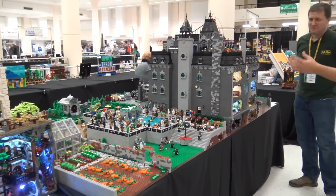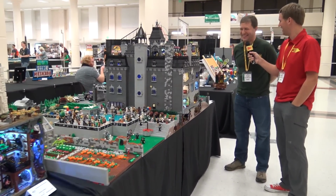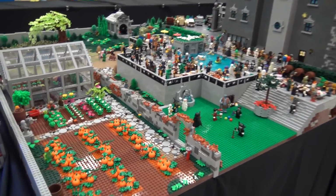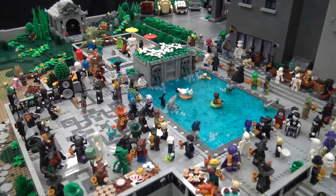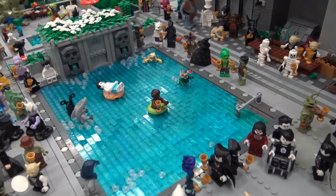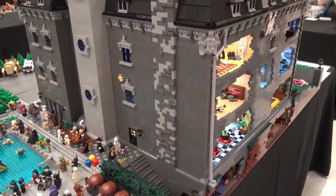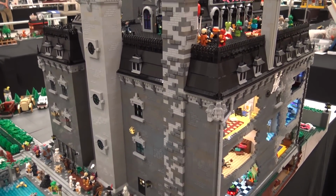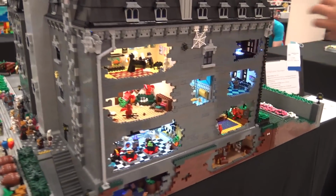Do you know how many pieces are in this whole thing? Yeah, I've been asked that all day. I really don't know. But there's a ton of pieces, and I have to tell you, at home in my workshop, I've got bins full of bricks, and some bins I thought, I'll never use all of those, but now they are empty. And it's amazing how you can go through them. Well, let's dive into the house itself to start with. What do we have happening in each of these rooms?